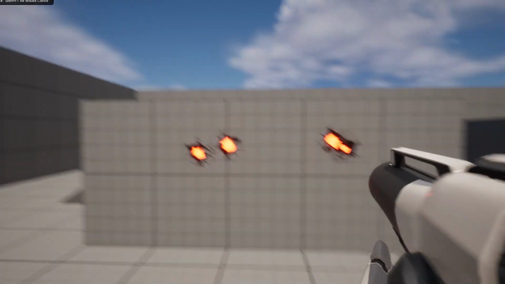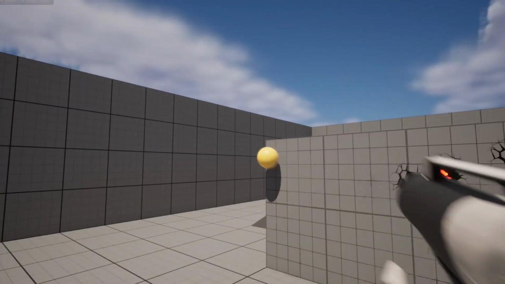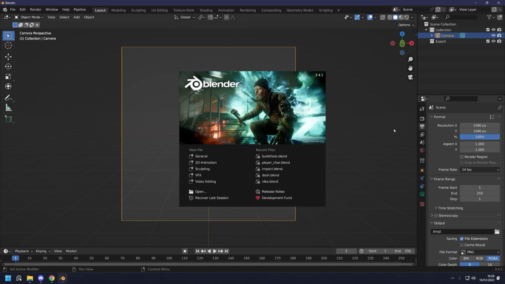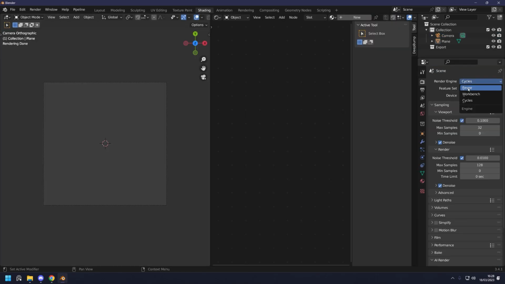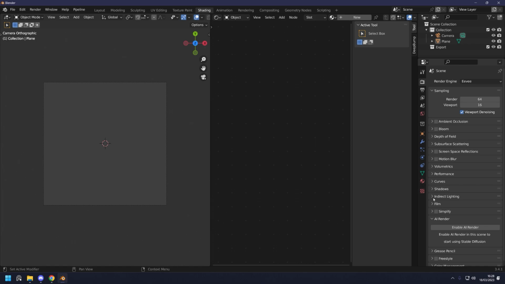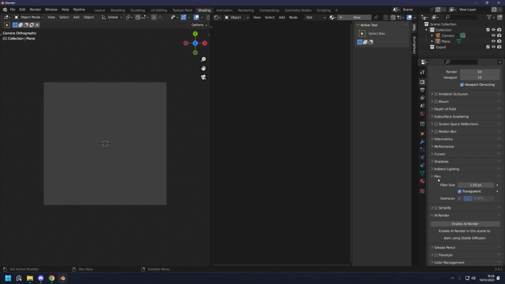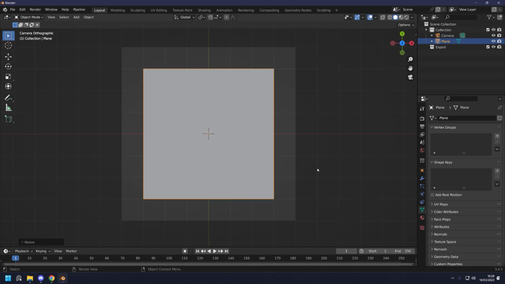I made this animated bullet hole completely from scratch. How? Well, open Blender, any version you like. Mine comes without the default cube. I switched to Eevee to render this faster and enable transparency under film for the alpha pass. Create a plane. Snap the camera to focus on the plane.